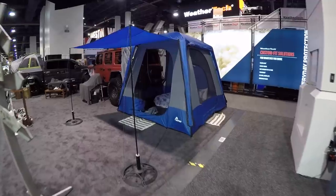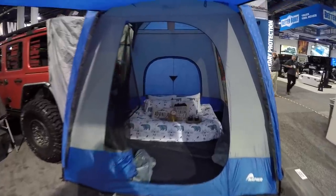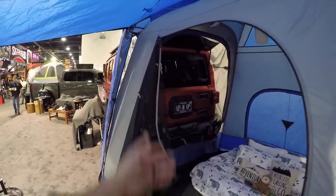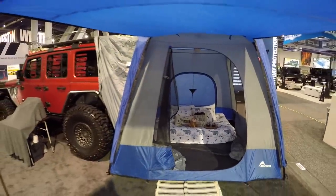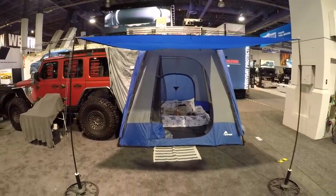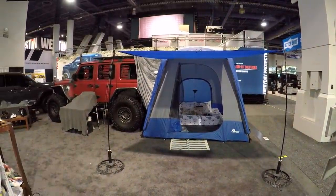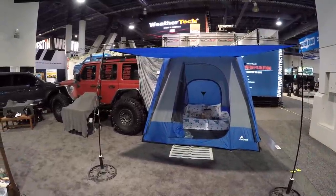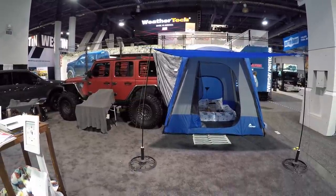Check this one out. Check out this, basically a vehicle tent. You can get access to all your gear, so maybe you have a bunch of stuff in there you want quick access to, or maybe you even have people sleeping in there. Then you can sleep out here as well. That's cool. I actually did a full review on one of these. They sent one out to me and I used it at Overland Expo. Came in really handy. I used it on a regular car, I used it on an SUV, I used it on a van. Fits a lot of vehicles.